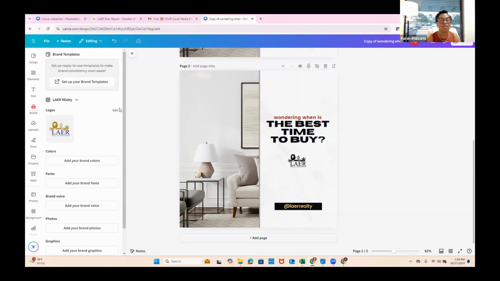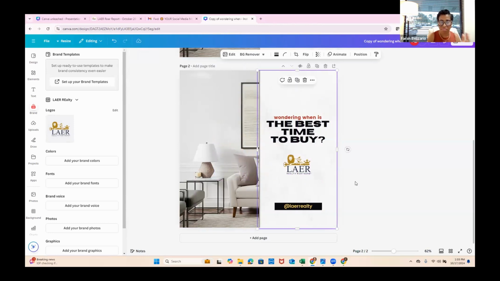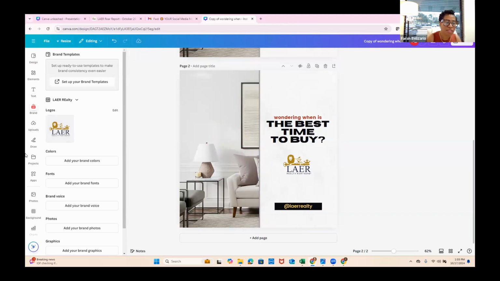If you have a logo, if you have brand colors that you would like to use, this is where you would upload it. And then after you have created these brand elements, you can apply them to any design that you have and you want. Let's say this design comes with a black logo. Let's say instead I want to use the regular Layer logo, which is blue and ochre or gold. This is where I would grab it from, and this is where you can share it to.